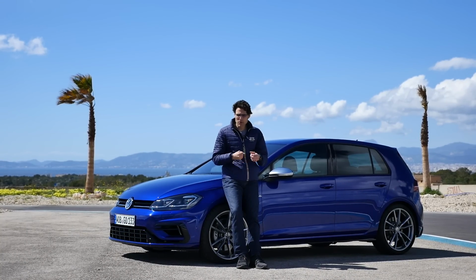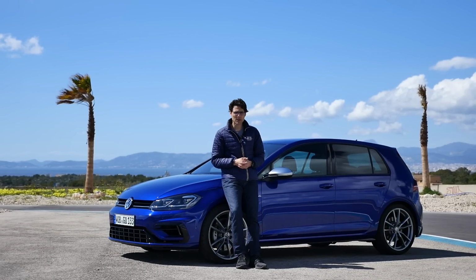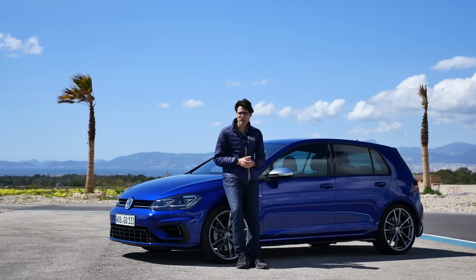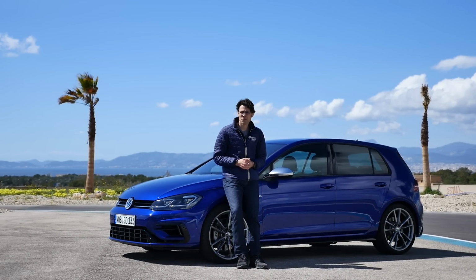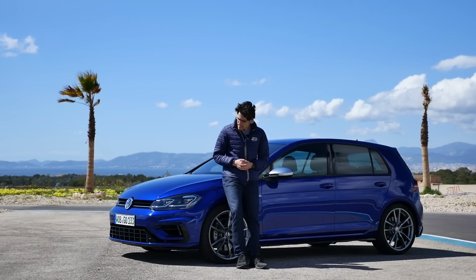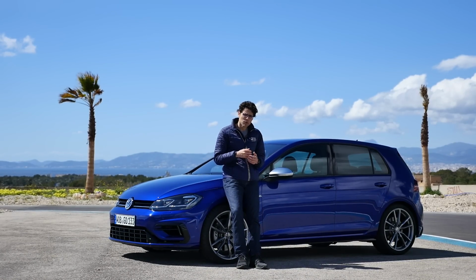You go for the DSG when you want to keep your hands on the steering wheel all the time and want to have the maximum performance and control. And with a manual drive, when you're really a manual shifting fan, as we have presented to you here today, because quite often we had it in the DSG version, so I thought, why not go for a manual here today? So definitely such a fun car also with the all-wheel drive.